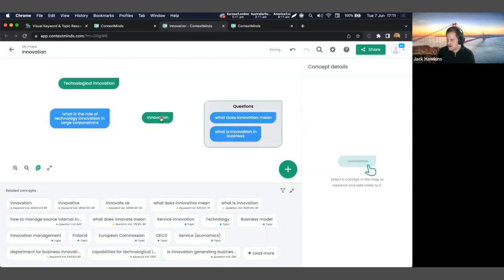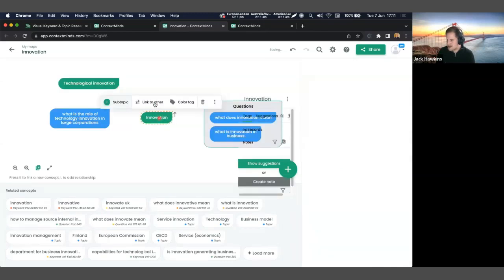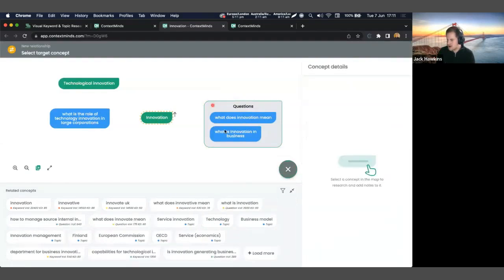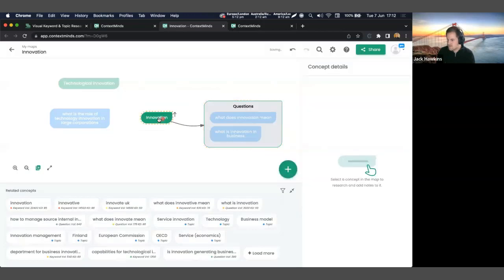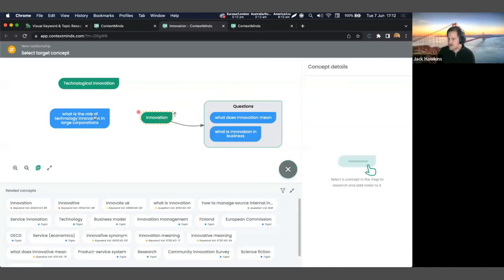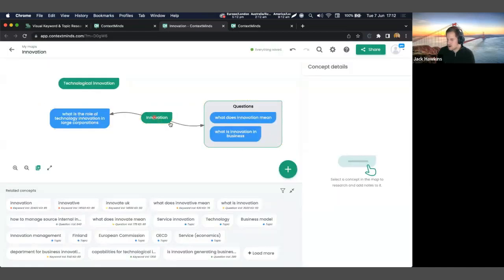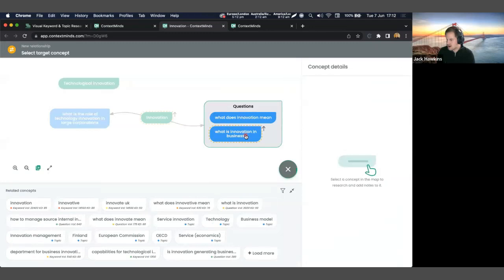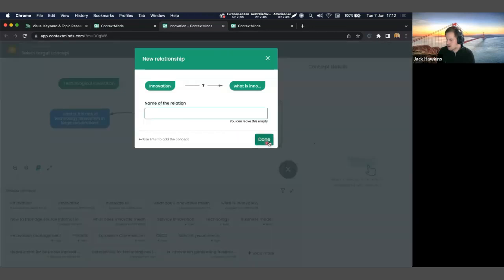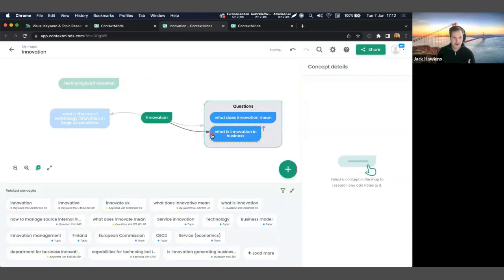If I want this to be my central point, I can also link. So I could link to a box, or I could link to an individual topic. I could link to the topic within the box. So there's multiple ways of doing links, and that's how you can start to organize what you're doing.